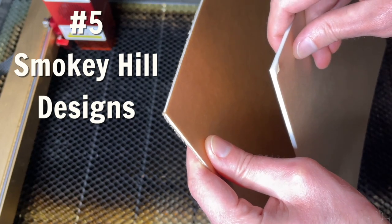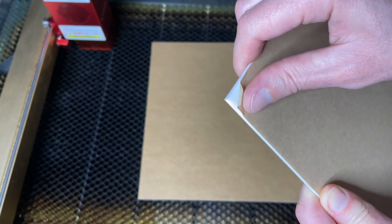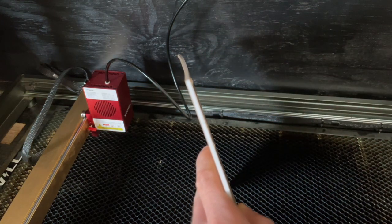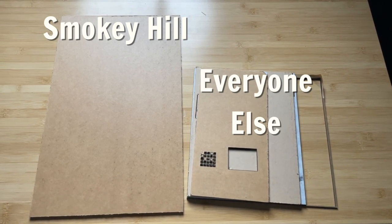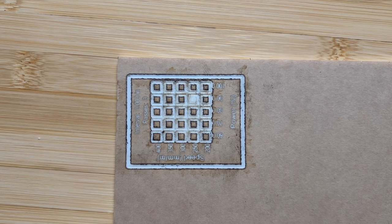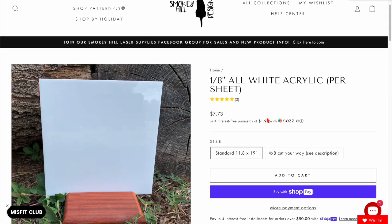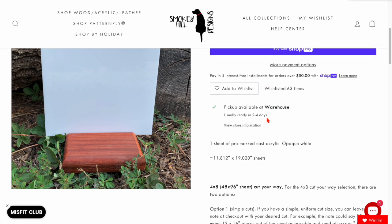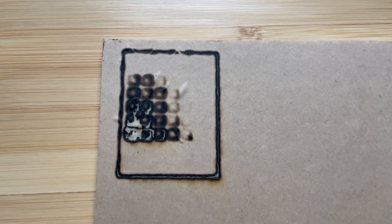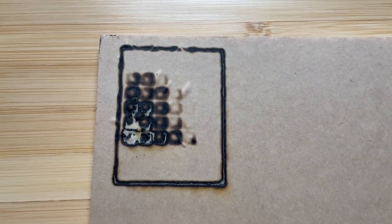Finally, we had Smoky Hill Designs, and there were a few unusual things. First, they actually sent me two sheets of material even though I had only ordered one — I don't know if it was accidental or generous, but it was a nice little bonus. Second, this was the only acrylic where I saw significant warping. However, this is also much larger than all the other panels, and larger panels are naturally more likely to warp. Then I ran my cut test, and this was actually the only one where I wasn't able to successfully complete it. But I want to be clear — this was probably not a product issue; it would probably work fine on a CO2 laser. It was likely just too translucent for my diode laser, and they didn't say anywhere on their website that it would work with a diode. Smoky Hill will soon be eliminated for a different reason anyway.